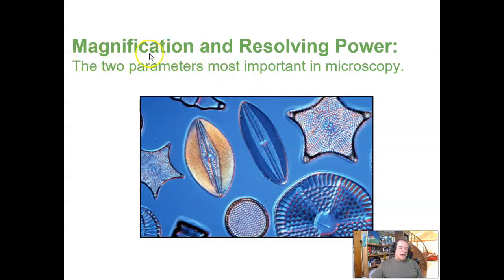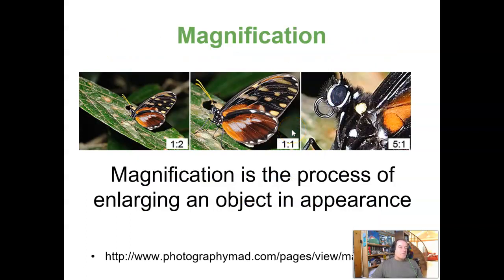So you can magnify any image, but it might become very, very blurry. In computer talk, we would say pixelated, where we don't have a lot of resolution. But if the pixels are very small, if the magnification, the lenses are really clean, and the wavelengths are carefully controlled, we can have very high resolving power as well. And that's really what we're after when we want to magnify something. We want to maintain the ability to resolve very small things from each other, and that's resolution.